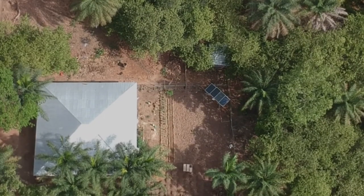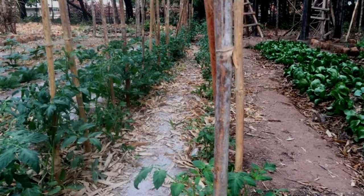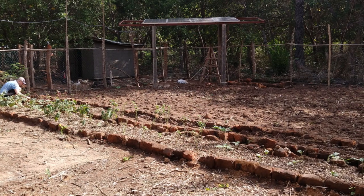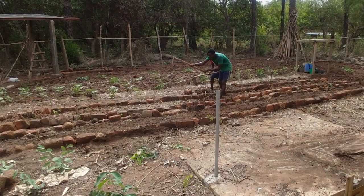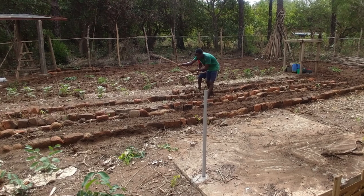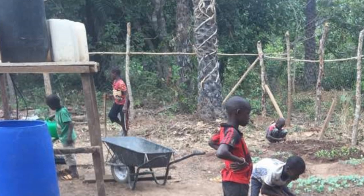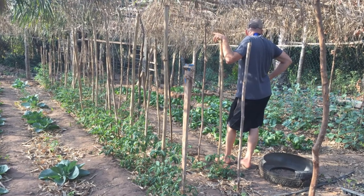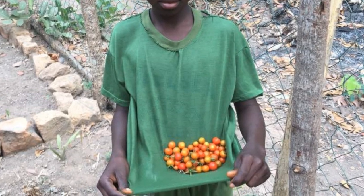We were able to clear off a little spot of land behind our house that we could use for agriculture. We fenced it off to keep all the roaming animals out, like cows and pigs. We were able to set up a drip irrigation system using drip tape, which uses really low pressure, so we could just run it off of a 60-gallon tank on a platform about five or six feet tall. We had some pretty good success — we were able to grow greens, lettuce, tomatoes, and some other crops, and even had a lot to share with our neighbors.